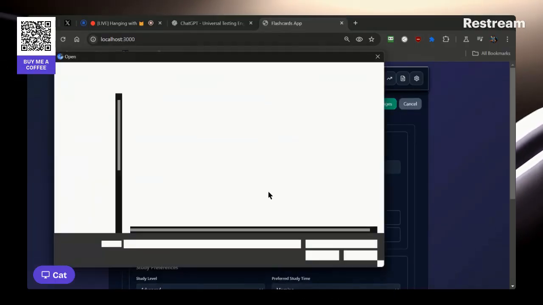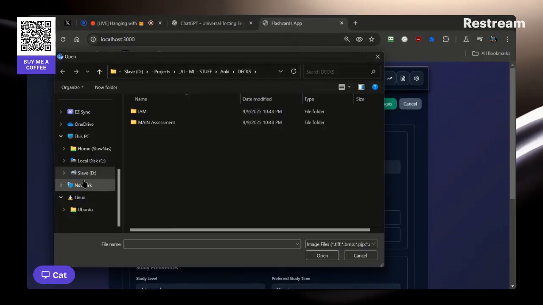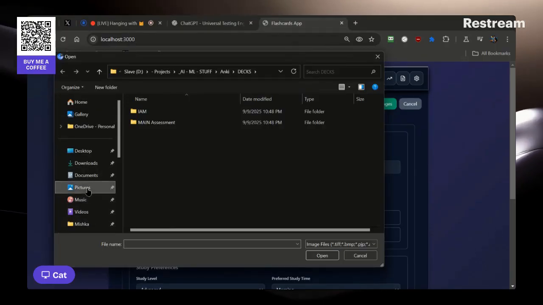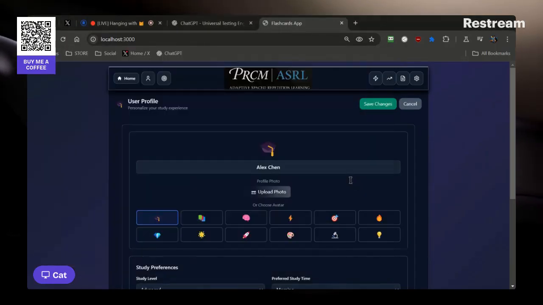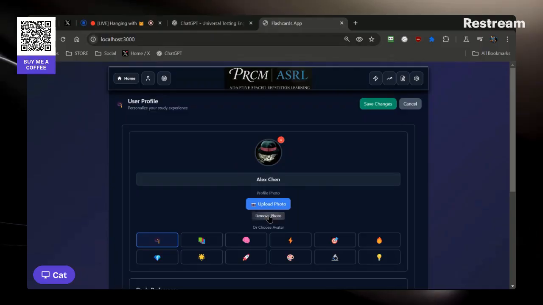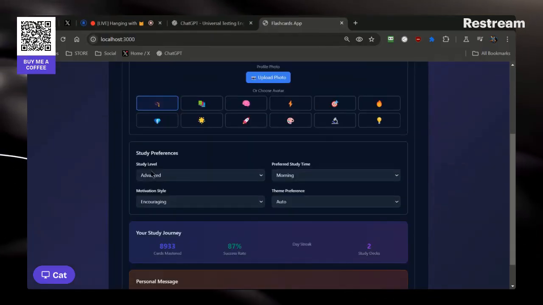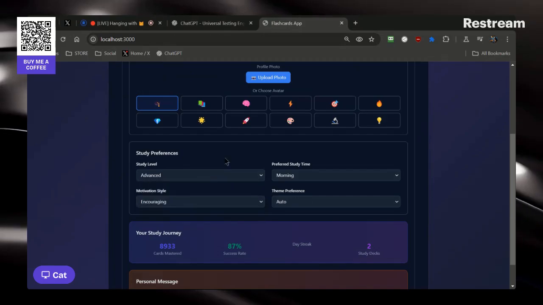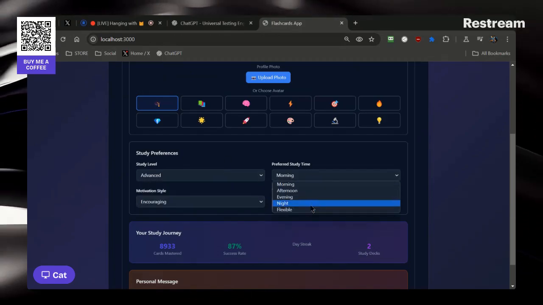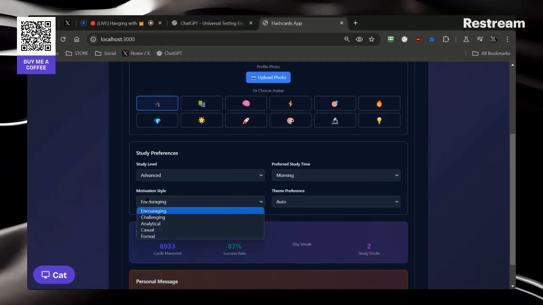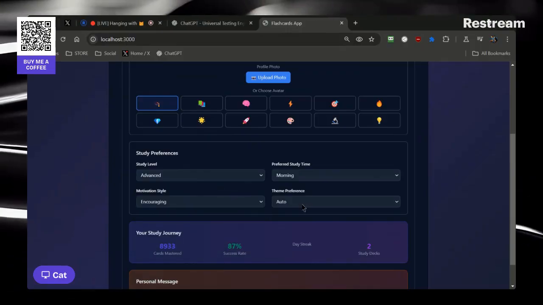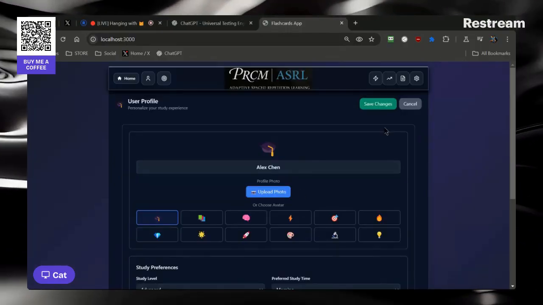You can even upload photos, put custom photos in here. So I could say, hey, I want to add my own photo. I want to change the different logos. You can change your study level. You can pick whatever time is best for when you study. There's motivational things that will pop up as well.